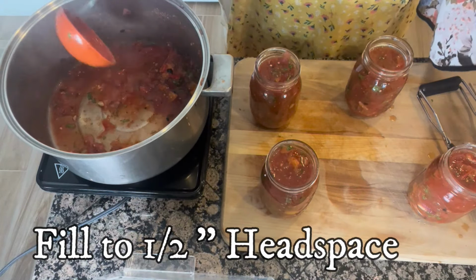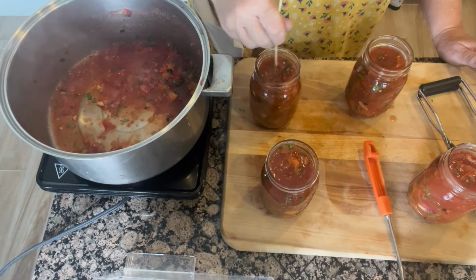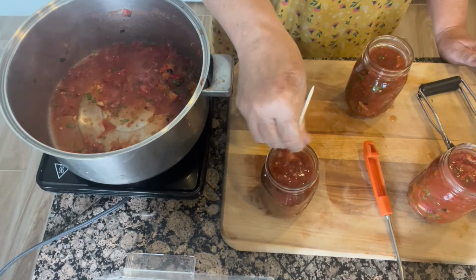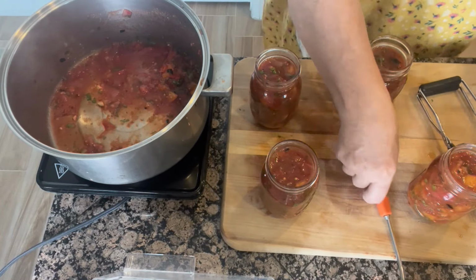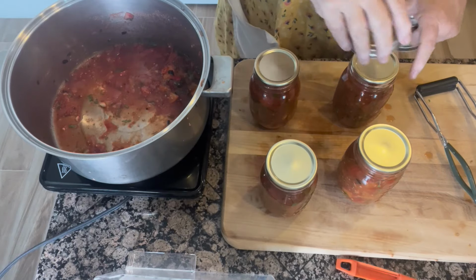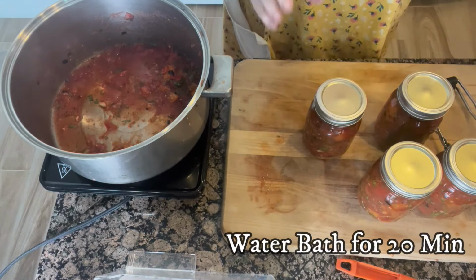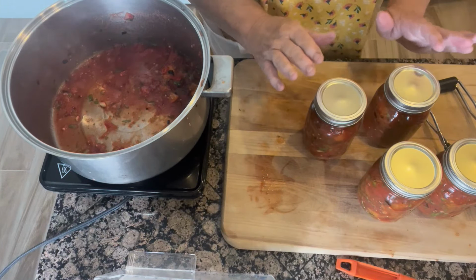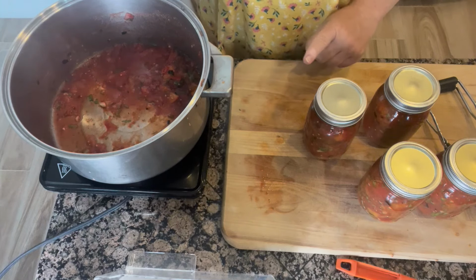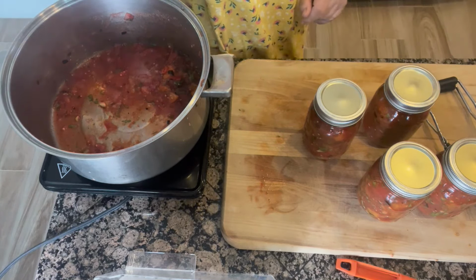All right, let me wipe the rims. I'm also gonna make sure there's no air bubbles in here. Just gonna give them a quick little stir. Exactly like they said, 4 pints. All right, we're gonna put our rings on. So I'm gonna put these back in the canner for 20 minutes. We're gonna boil them for 20 minutes. In the meantime, I'm gonna cook up a couple of corn chips and we'll see if we can give this a little taste test. So I decided to air fry my chips.